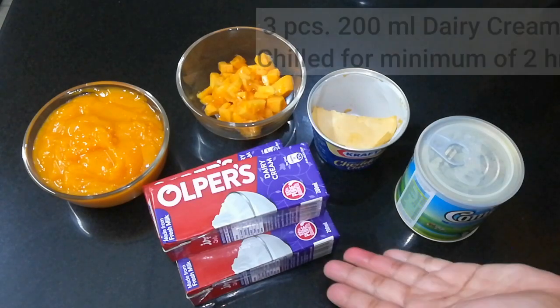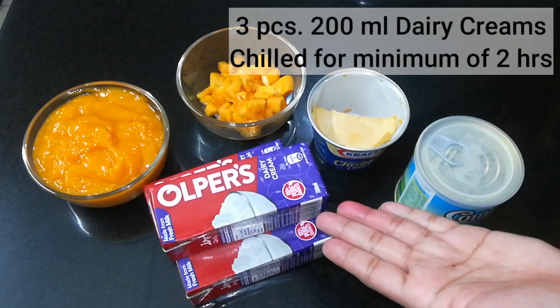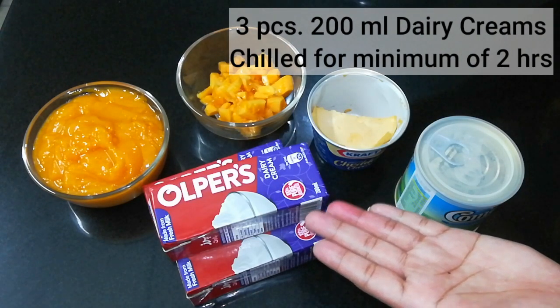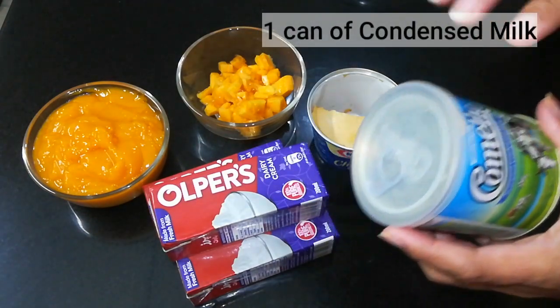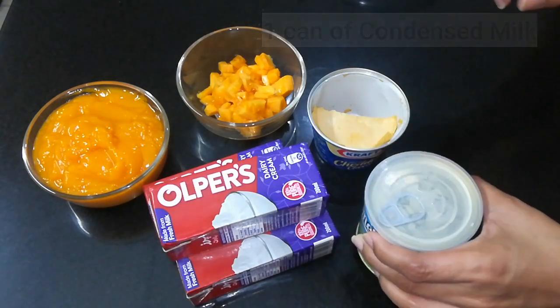So we need 3 pieces of all-purpose dairy cream. Any brand will do. This is about 200 ml per pack. 1 full can of condensed milk. Any brand will do as well.